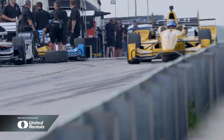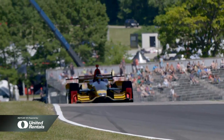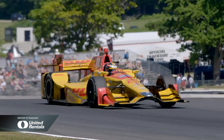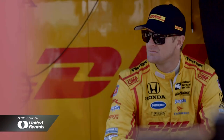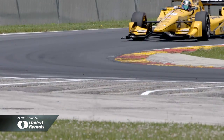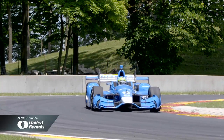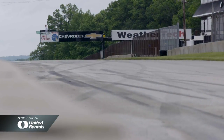The 2018 braking package actually started to take shape mid-2016 with a blind brake test at Road America. Tony Kanaan, Ryan Hunter-Ray, and Graham Rahal evaluated braking packages but didn't know which of the three they were evaluating. From that feedback of the test, PFC — Performance Friction — won the contract.